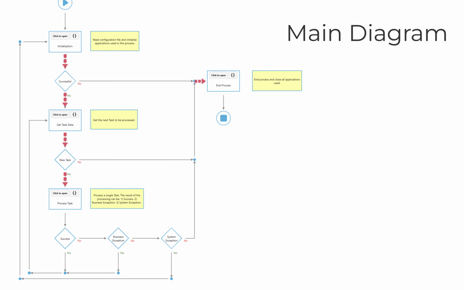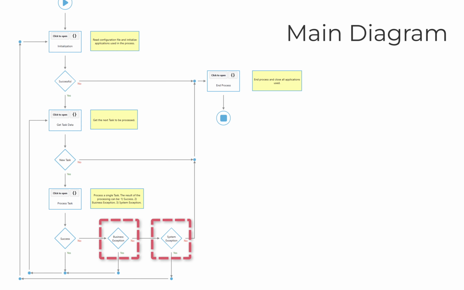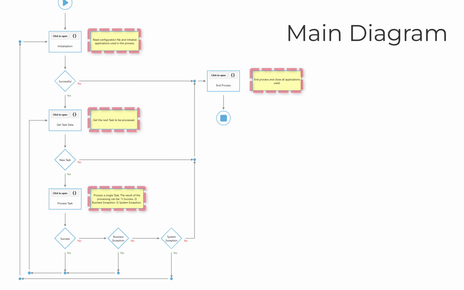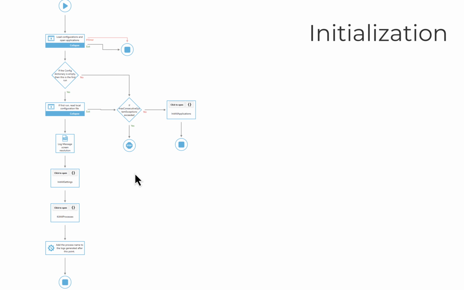You can also see how states are linked together, what validations are performed at the end of a state, and what happens in case of an exception. It looks pretty self-explanatory, especially if you pay attention to the comment blocks. Once we have dealt with the main diagram, I propose to dive deeper into the initialization state.